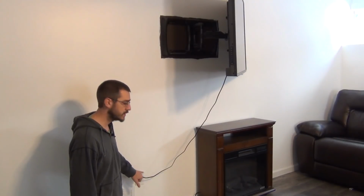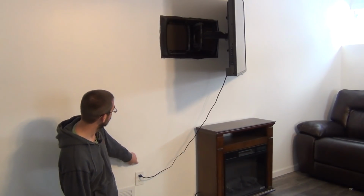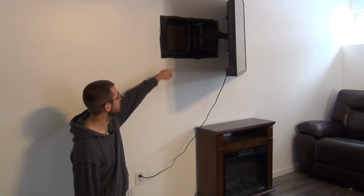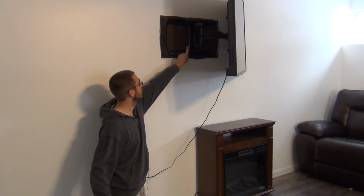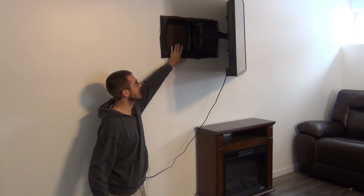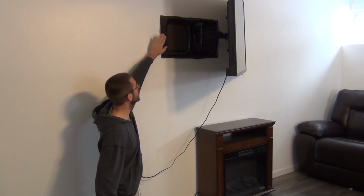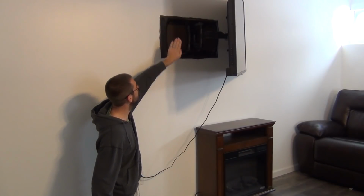So the idea here is that we just need to find an outlet down below on the wall somewhere where we're going to be able to run a wire up the stud cavity and get it over to behind our TV. In this case, in the mount here, I've got these empty spaces on each side of my mount, so I can put the AV chase and the outlet right in those sections. That's not going to interfere with the mount in any way. You may even have to come all the way out on the side of the mount, depending on how big your TV is. You could go above the mount or below the mount or on the other side. That's totally up to you.